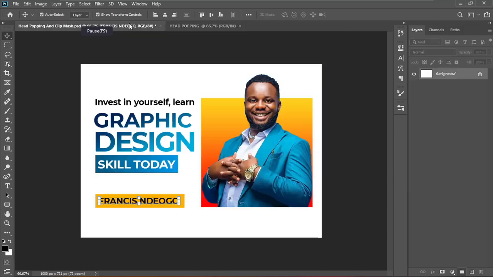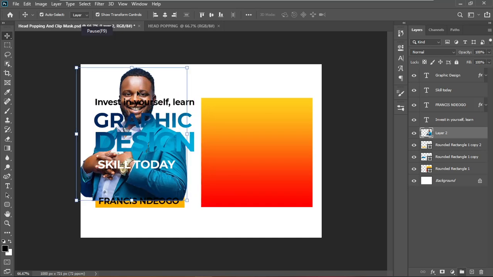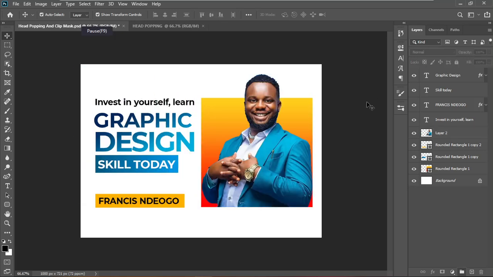So you see this thing, you see how Oga Sabinus's head is popping out. We have a way of doing it, but you can't just put it like this. There's a trick there, so you have to keep taking note of them, and how to make your text a gradient, and other things. Here I use only one font. The font I've sent to you, so install all of them and follow the instructions as we go on.